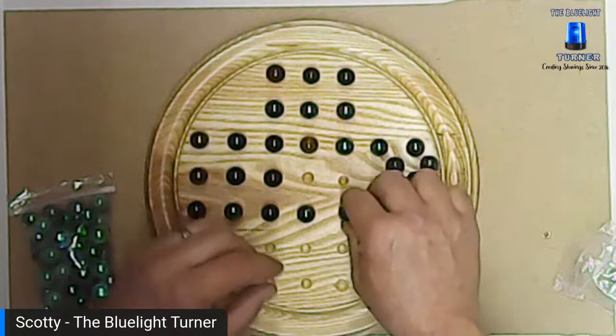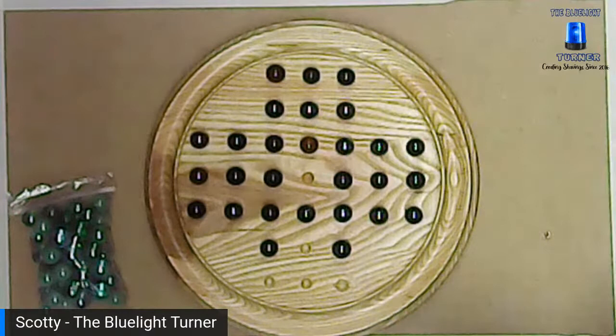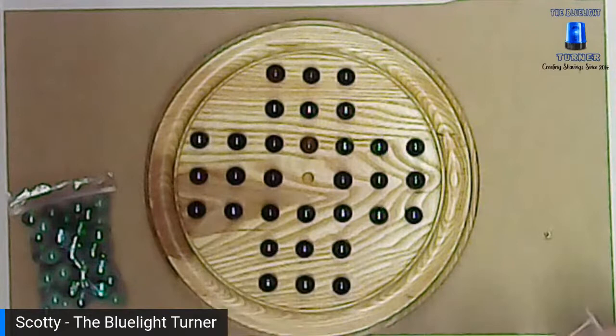And if I'm correct, you leave the middle one empty, don't you? Yeah, you do. I've never played solitaire. Me neither. Not that kind, anyway. Well, solitaire. You should be able to play it quite well, Scott, not having any friends. Just remember, Scott, solitaire is a game you play alone, so basically you'd be playing with yourself. All right. All this bullying I get.